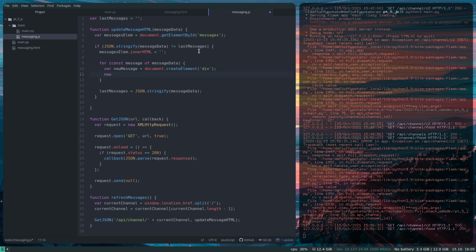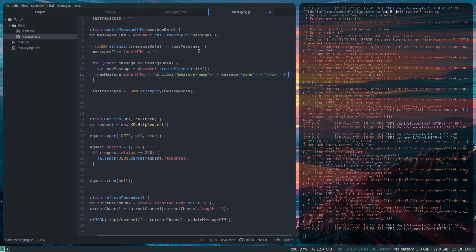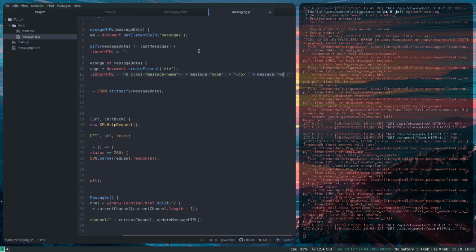So newMessage.innerHTML equals, I'll do b class equals message name, plus message name, and b, I need a space, plus message.